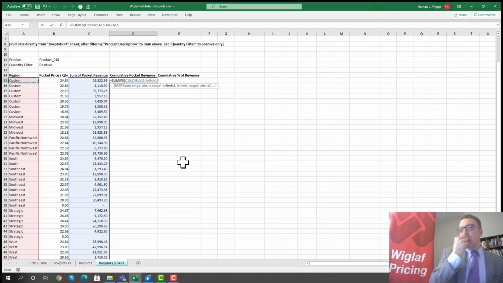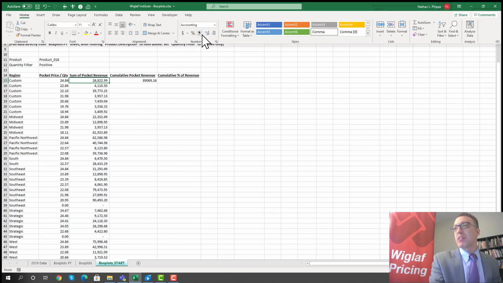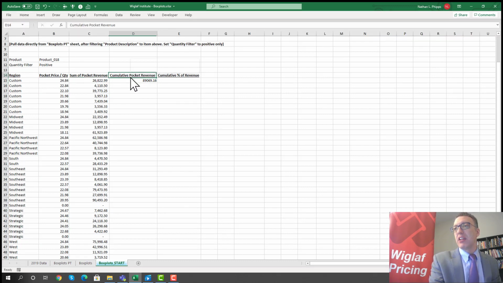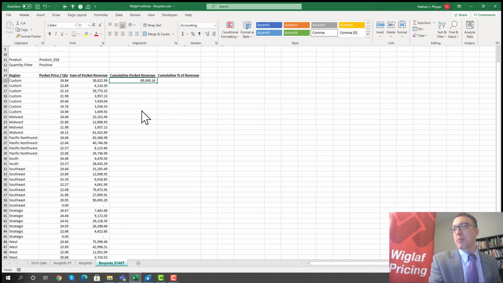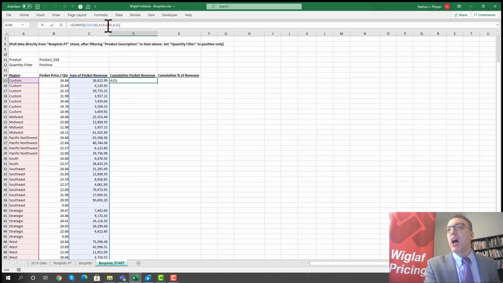Now, what this essentially does is this will allow you to just filter it just for that given region, what we have here so far. Okay, and same thing, we will put this into accounting formatting, like such. And we do have to make a modification here to the formula.